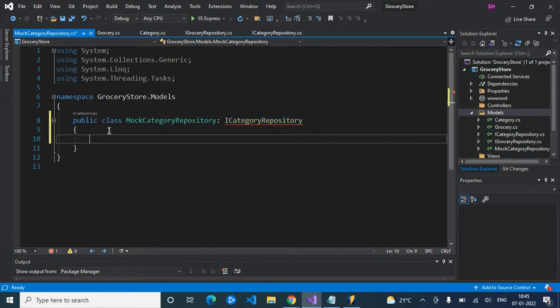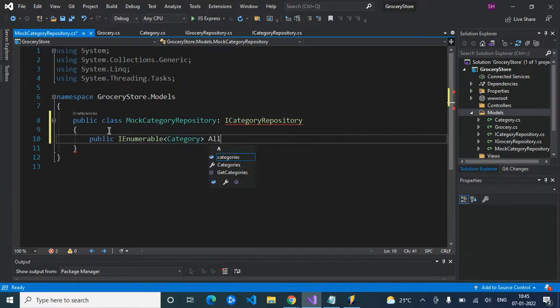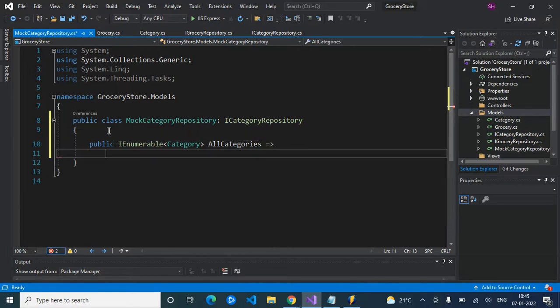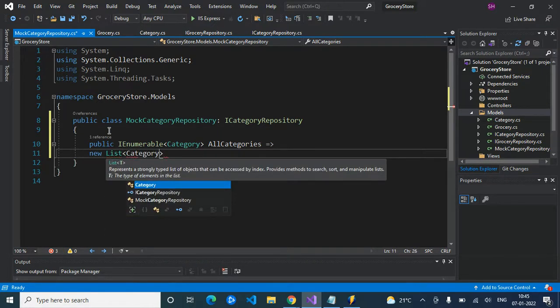To do that, first let's declare an IEnumerable of Category, that is AllCategories. Here we are going to create a new list which contains the categories of type Category.